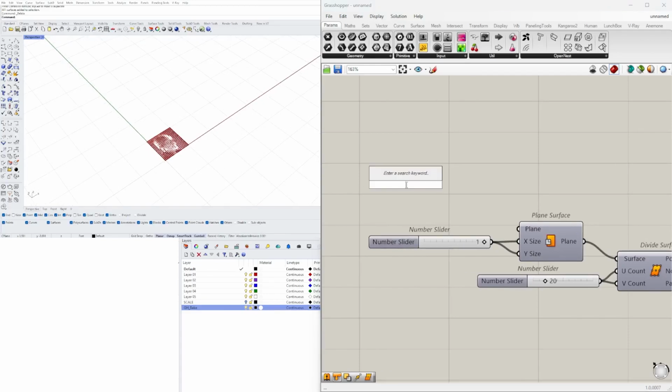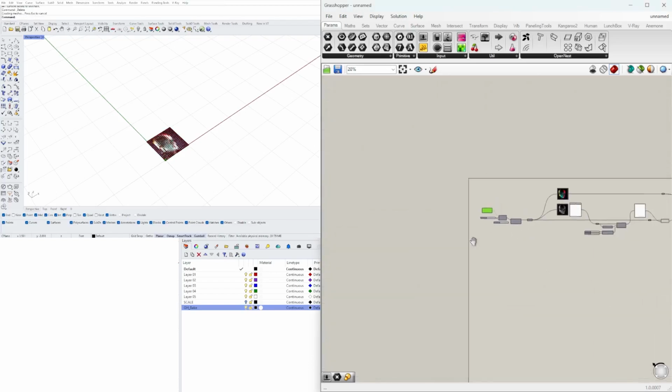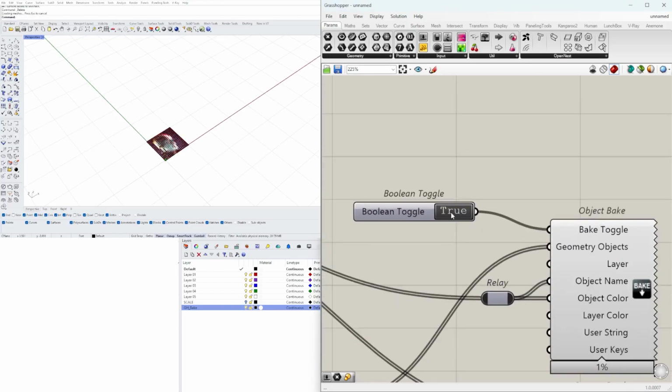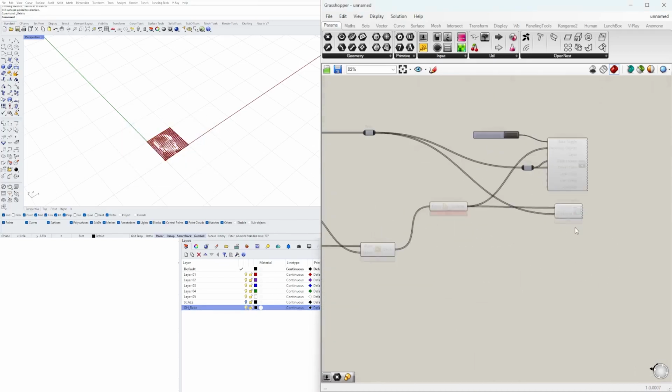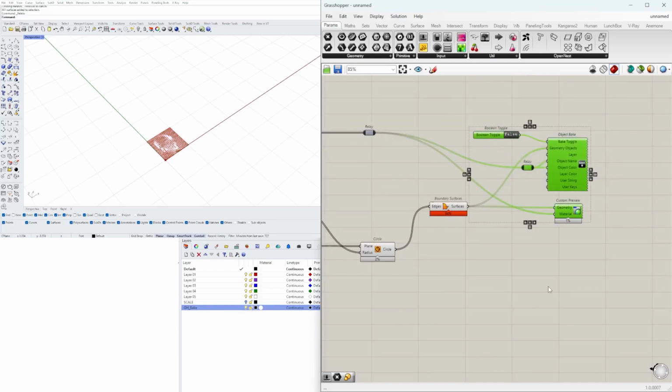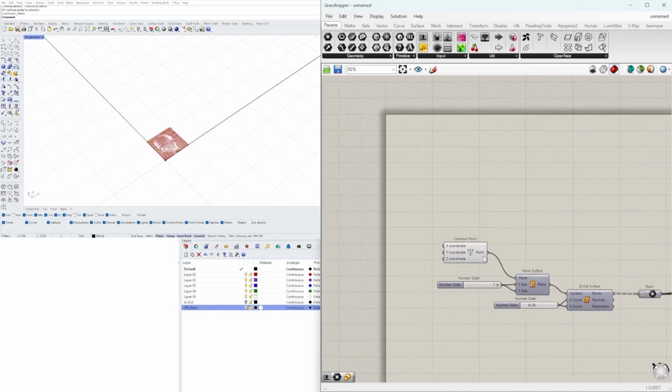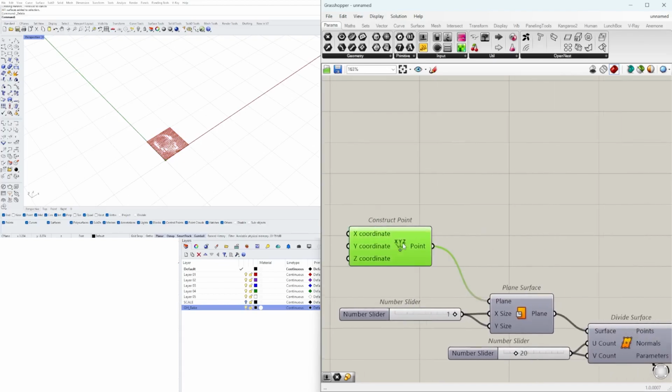So to create a parametric point, we'll go to construct point, and that will be the point that goes into the plane input for the entire design. And since we have the Boolean toggle on as true, we'll turn it off to false. Then we can also disable the preview on everything else. And let's go back here to this point. Now we can use that point to scale from this point.